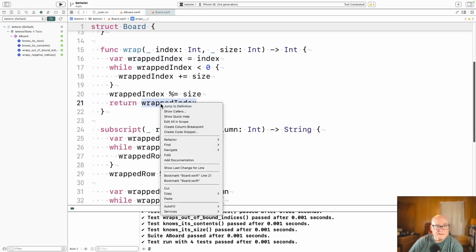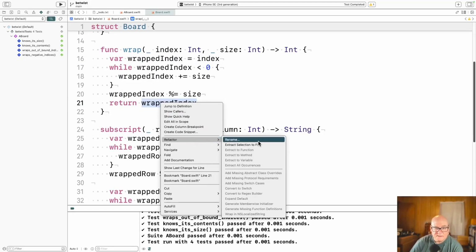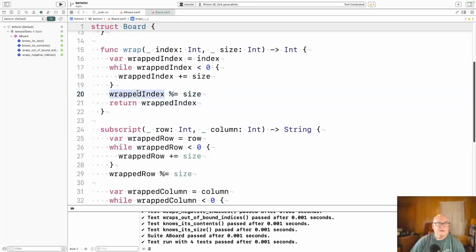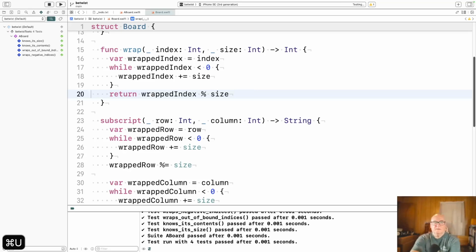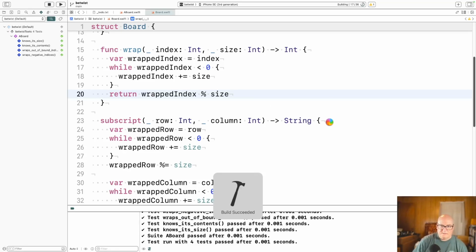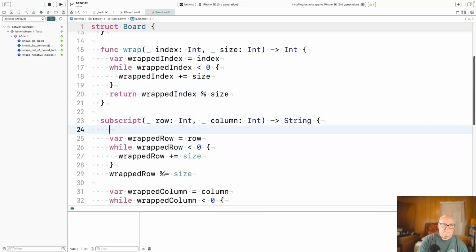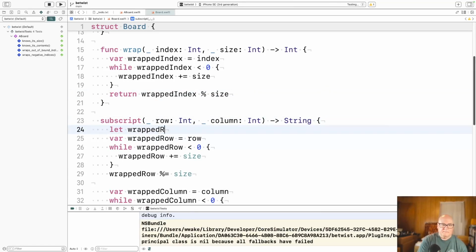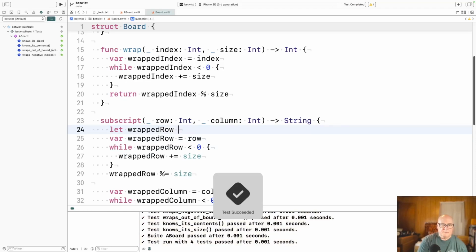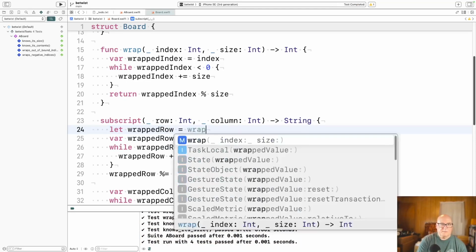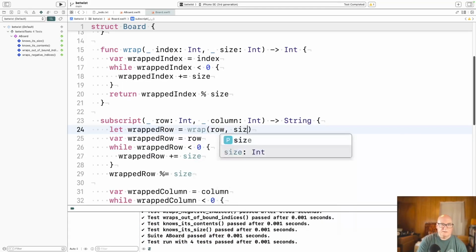And then can I inline? Do you guys do that yet? No. Okay, I'm going to return wrapped index percent size. Well, tests shouldn't care because I'm not calling it, but let's call it. Let wrapped row equal wrap of row and size.